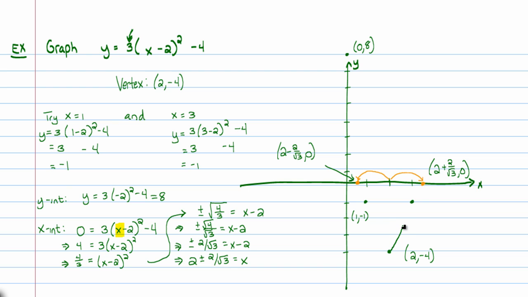So let's go ahead and connect these up. Not going to be the best graph in the world because I'm freehand drawing this. It looks something like this, something like that. So that's how you graph using the vertex form. Notice that if you're going to graph properly, you should always label y-intercepts, x-intercepts, and the vertex. And actually, if you're dealing with a quadratic, most people like you to also note the axis of symmetry, which is essentially that mirror axis. It occurs at the x value of your vertex. So this is at x equals 2. It's a vertical line, x equals 2.